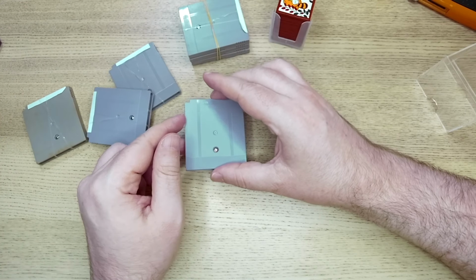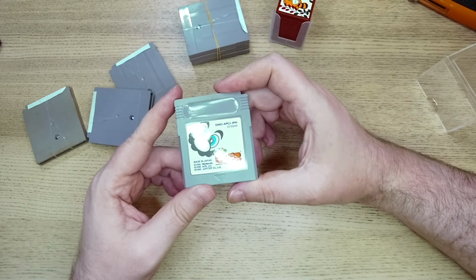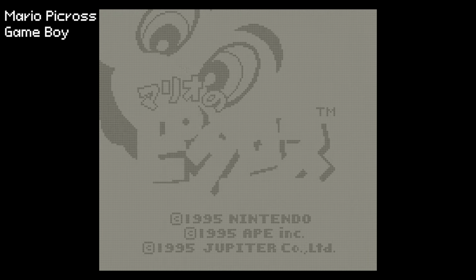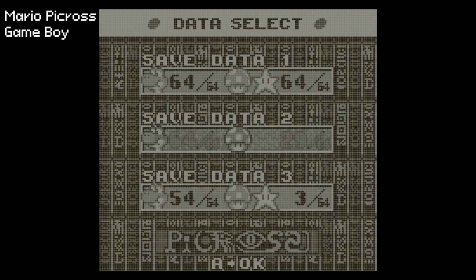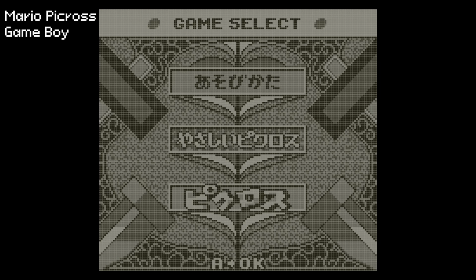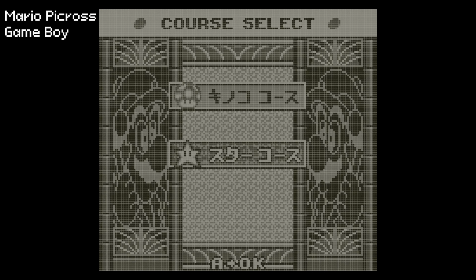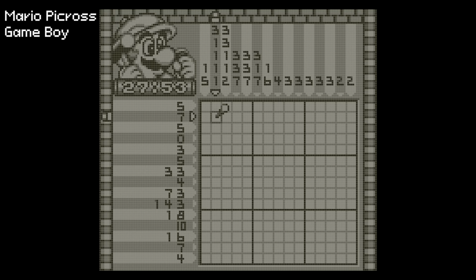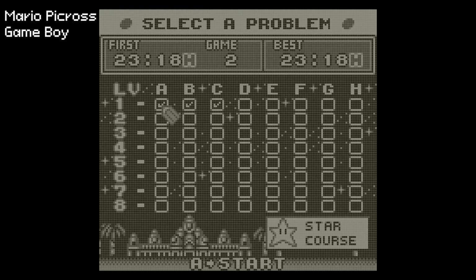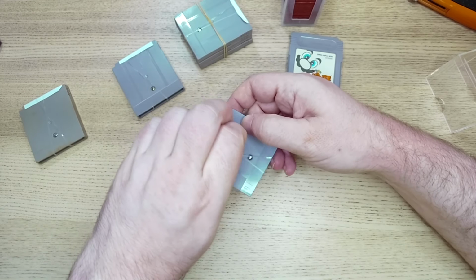I mean, I know what I ordered, but I don't know what this one is. This is Mario's Picross. Well, the battery data is still good. Someone's game is on here. Well, I guess it's my game now because I bought the cartridge. I do not necessarily know how to do Picross. Obviously it's a math logic puzzle game. I've never played this, so I guess I'll have to look up how to play it, but currently I do not.